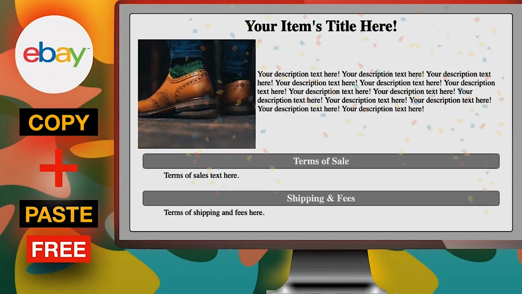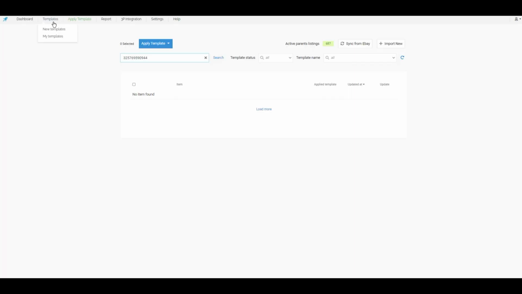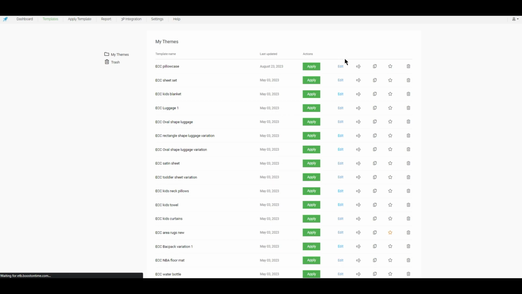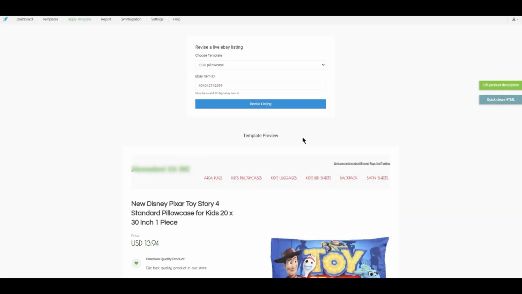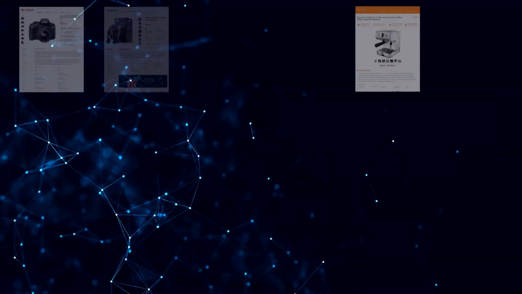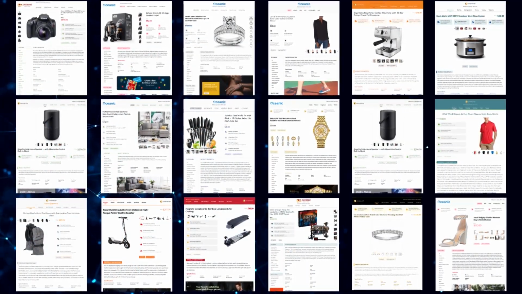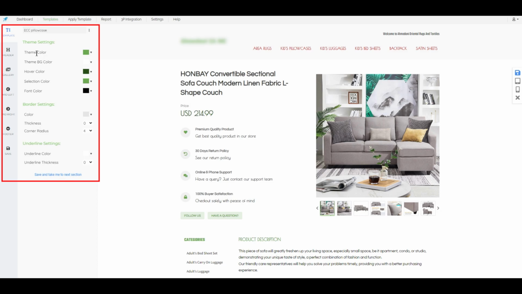However, there are other third-party software that offer eBay description templates. But with most of them, you need to copy and paste every link and piece of information to create the template and apply it to your eBay listings. But with Boostontime, when you are done with the modifications, you just need to revise the template to apply it to your eBay listings. Provide some basic info and boom. It will automatically crawl the whole listing and the store info. Boostontime offers tons of amazing custom eBay templates. Each template comes with 20+ customizable modules and a simple customization interface that anyone can use without coding or design experience. I'll put the link in the description box.